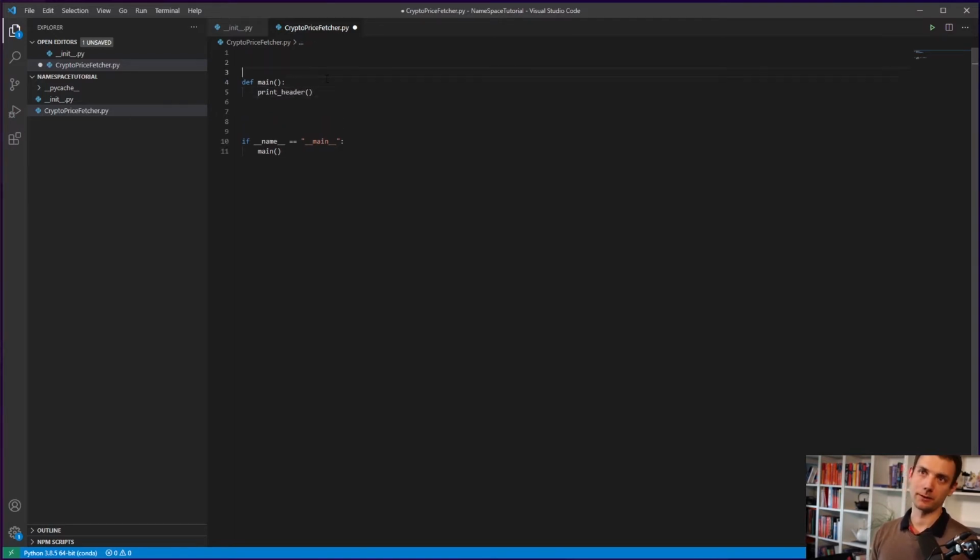Now we have to define this, right? So def print_header. What should we do here? It's always a good idea to state at the top of a method what this method does. It's called functions in Python. What a function does: this prints the header. Alright, so this should print.